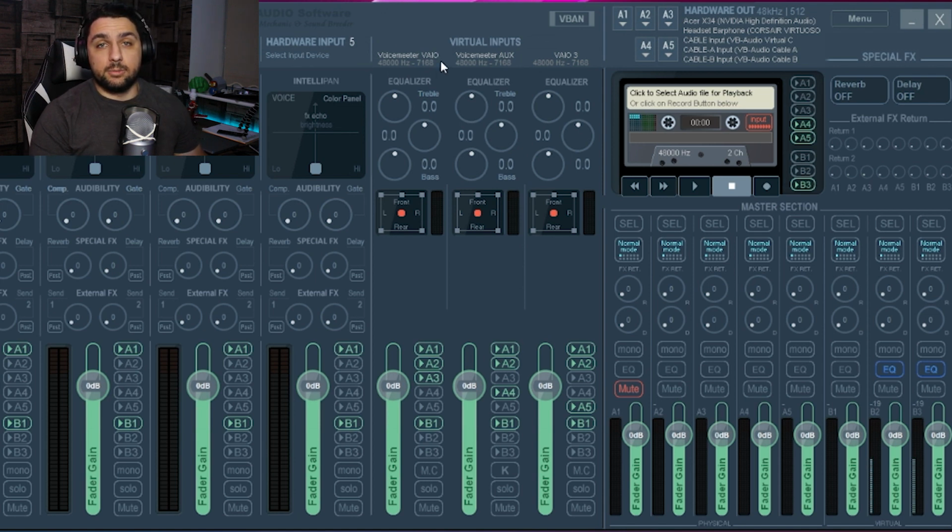So as default, that's going to put all of your audio through to this single channel, and then what we're going to do is go through our separate pieces of software and split them into Voicemeeter Aux and Voicemeeter VAIO 3 as to what we want to be going to those specific channels and have individual control of. So then the next one we're going to be setting up is going to be our Voicemeeter Aux input.